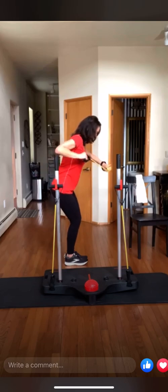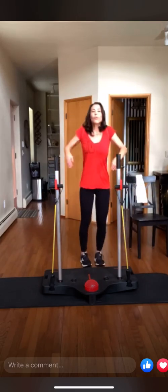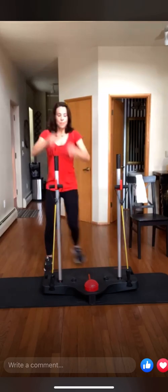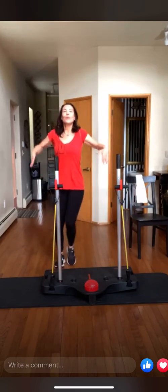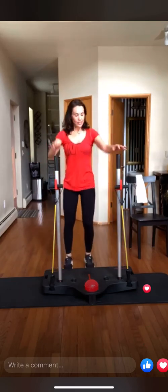Abs in tight. Two more times. And hold it. Release. Oh gosh, that's hard. Okay, let's roll the shoulders and side step it. For 4, 3, 2, and 1. Bring it center, step it out.